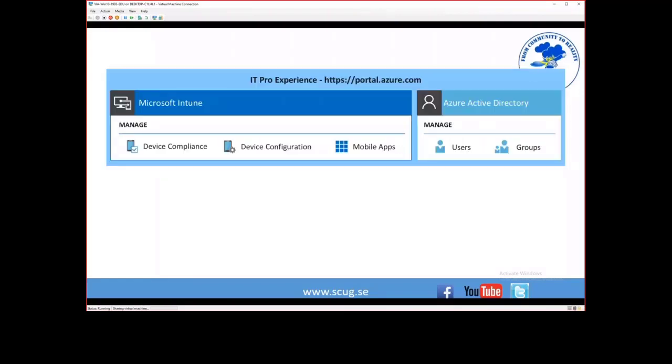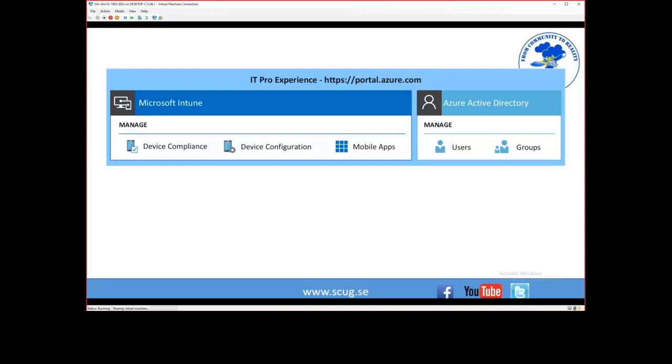So let's start with this overview. Hopefully everyone is familiar with the Intune portal, or at least the device management portal, or even the Azure Active Directory portal. For a long time, we were used to going to portal.azure.com, and from there we can reach Intune or Azure Active Directory.